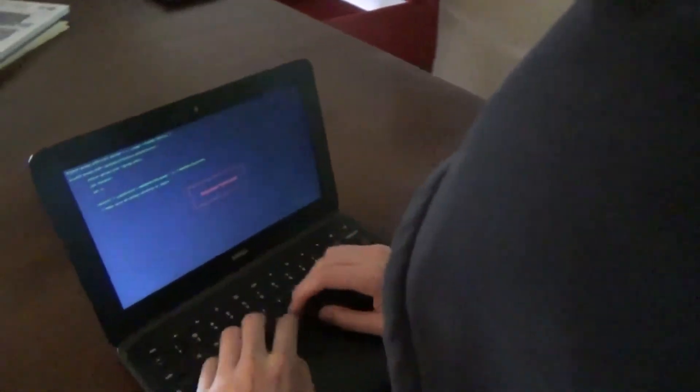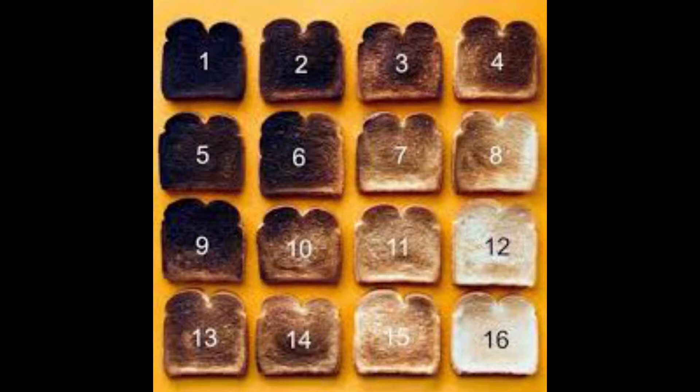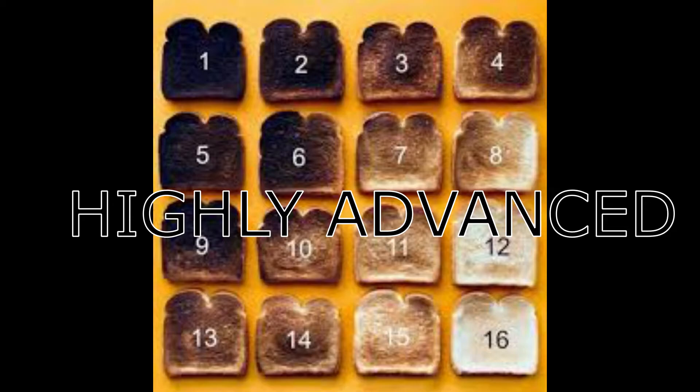The complex Python algorithm will take a user input bounding box, take all the colors within that, and average them to see how brown, how red, how green, how blue, how yellow, how anything they are. And then it will proceed to compare that to our highly advanced doneness charts.